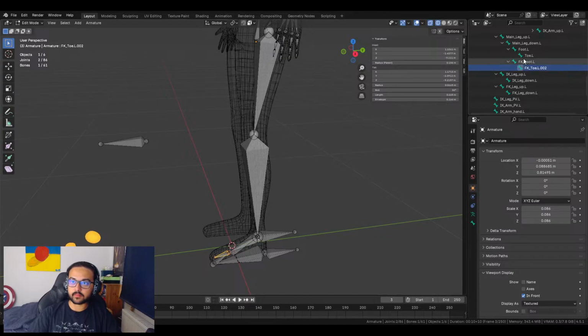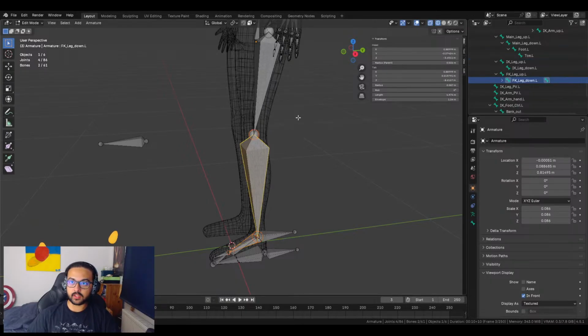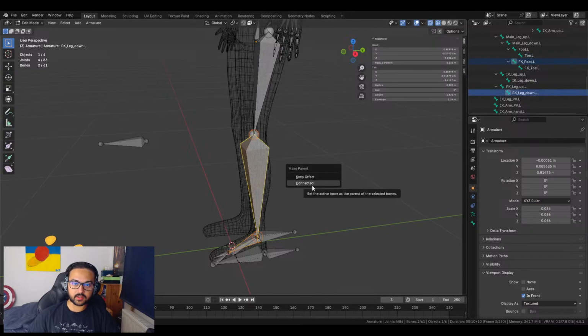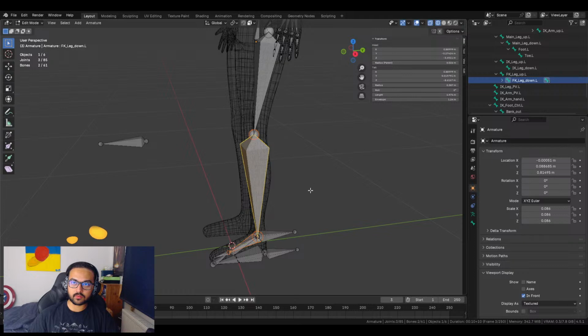FK. Toe. Come on. And this I need to just Control P, keep off. Actually, we can put it there. This, no, this, and this. Control P, connected. So there. Yes. Okay, good.